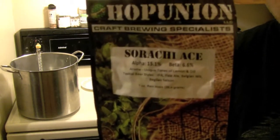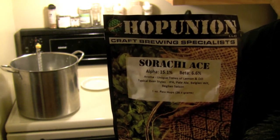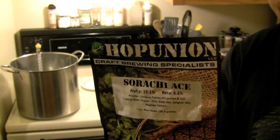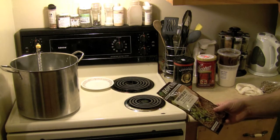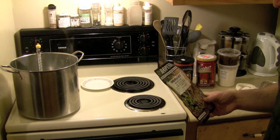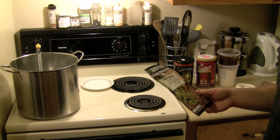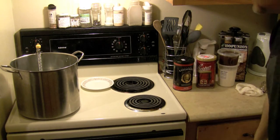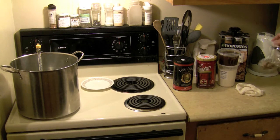It's about time I give these a go. I don't know if they're still any good — I hope so. They've been in my freezer for a long time. This was sent to me by Imoladius a while back, over a year ago. The Sriracha 8s have been in the freezer the whole time, so hopefully they're not too bad. Aroma: unique tones of lemon and dill. Typical styles — IPA, pale ale, Belgian wit, Belgian saison. One ounce of raw hops. I'm going to chuck them in the boil sometime towards the end. It doesn't really matter — just brew. Who cares whether you do it right or wrong? Just brew.